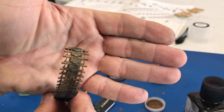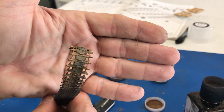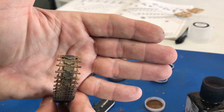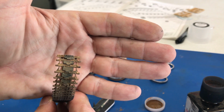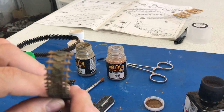Okay, what I've started doing now is I've started gluing the pads into place, as you can see on here. The tracks go together very easily on this kit, although there is quite a bit of cleanup on those tiny little pads. It's just hard to hold them and then sand all the sides. So there's quite a few of them we're going to have to put on.